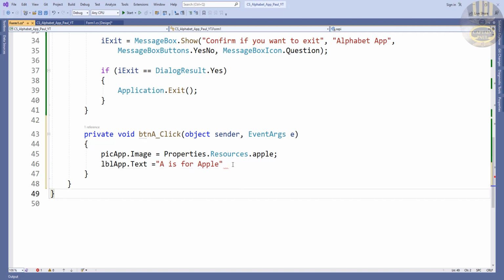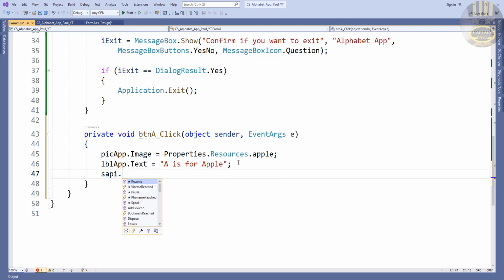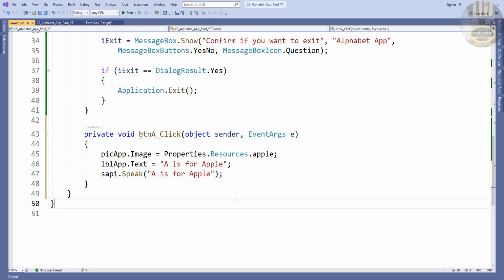Right. There we go. And I want SAPI to say as follows: SAPI dot speak. There we go. That's what SAPI will say. "A is for Apple." There, that's all.